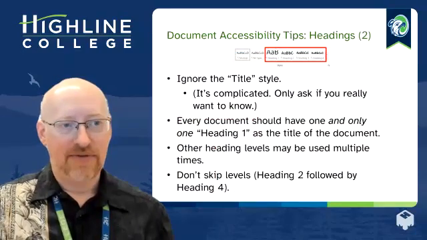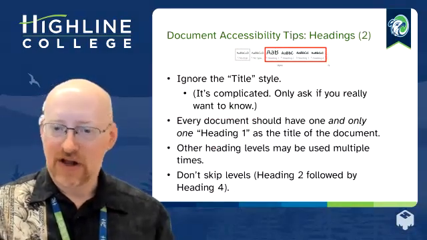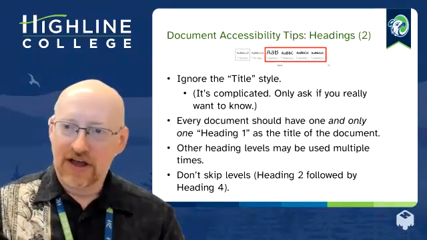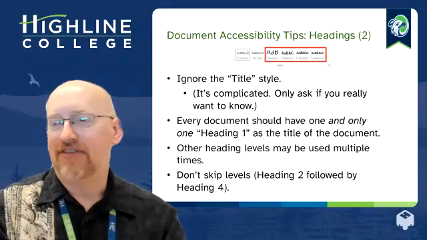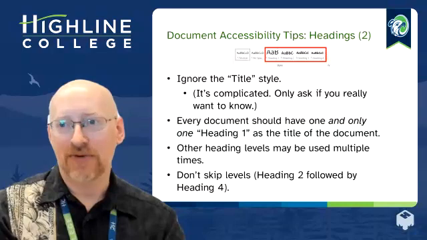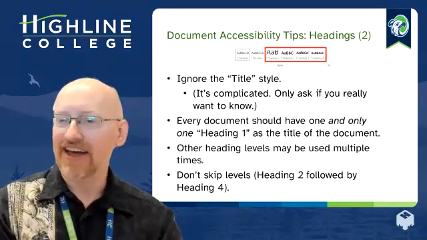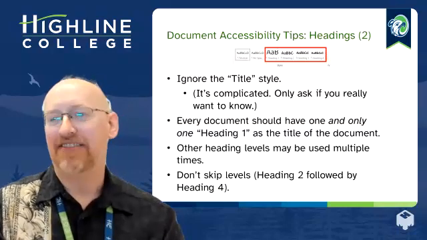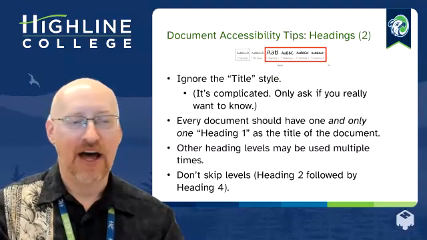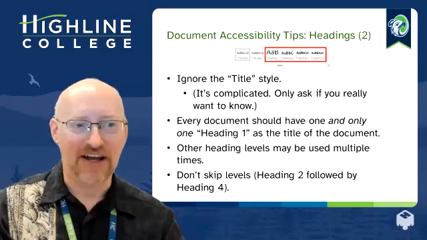Now, a lot of times when you're creating styles, Word and Google Docs both have a number of styles already defined by default. There's one at the very top that says Title. I really recommend just ignoring that. There are complicated technical reasons behind that. If you'd really like to know, I'm happy to expound on that, but it takes up time and it's fiddly little details. So get a hold of me at some point if you really want to know why. But I say just ignore the Title style.